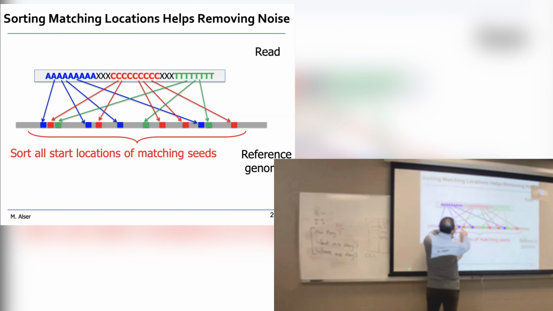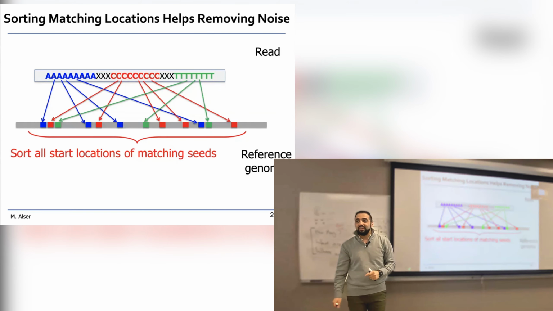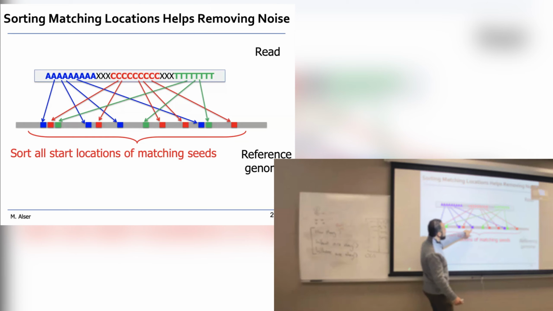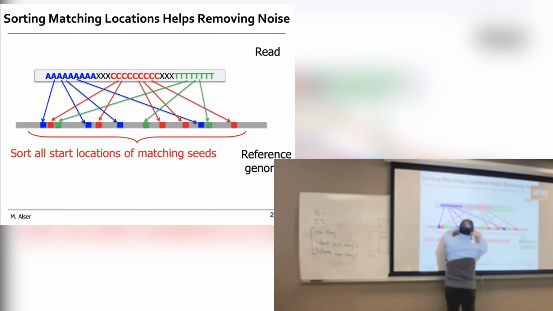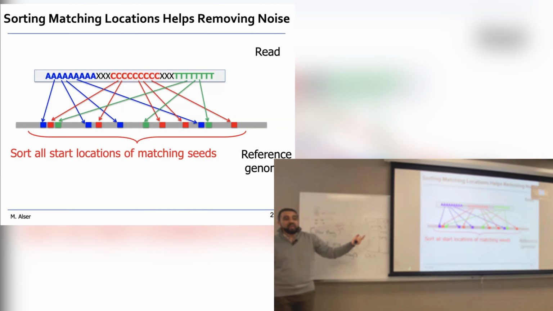How many nearby seeds are there to this blue? Now I see the red is close by, assuming the threshold is satisfied for the distance over here. I need to check what the third one is. Oh, the third one is very far. Then let's cancel this. Now I go to the next in the list. Oh, it's a blue. All right, that's great, matching the first one. Now, what is the next one close to that? That is all happening because I know the locations and they are sorted. So sorting is helping me a lot. Now, arriving at this, the next closest one over here is really far. So this is an invalid mapping, right? And this is how I would do it practically. Okay? Any question?